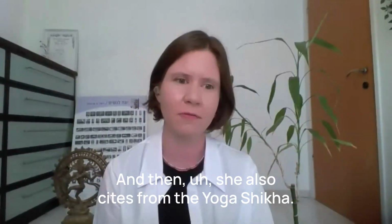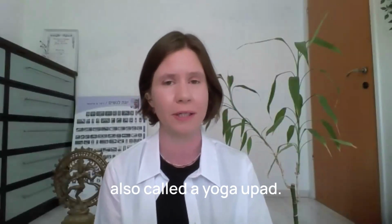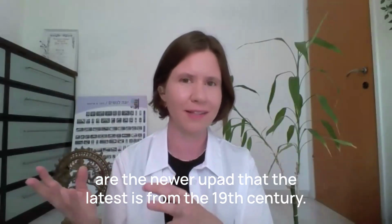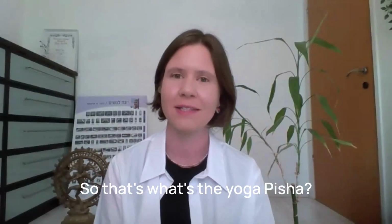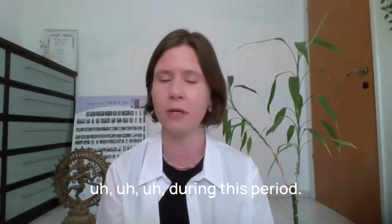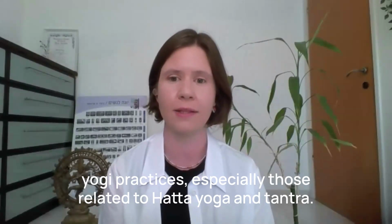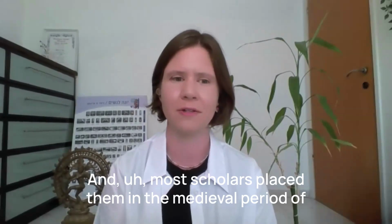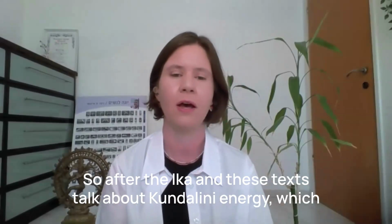And then she also cites from the Yoga Shikha Upanishad, which is what researchers call a minor Upanishad, but it's also called the Yoga Upanishad. So there are the major Upanishads, which are ancient, and there are the newer Upanishads, where the latest is from the 19th century. So it's quite new. It's not as ancient as 1200 BCE. So what's the Yoga Upanishad? It's a group of texts that generally emerged during this period, so the last couple of hundred years, that also focused on yogic practices, especially those related to Hatha Yoga and Tantra. And the exact date of composition is not known. And most scholars place them in the medieval period of Hindu literature, likely between the 14th and the 17th century, so after the Hatha Yoga Pradipika.